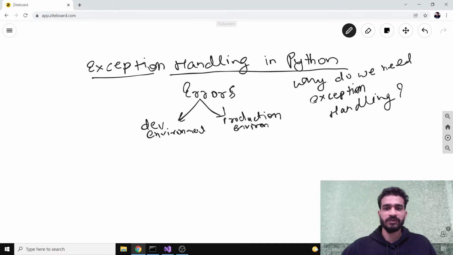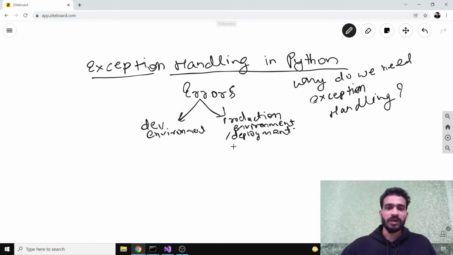Errors can happen in these two stages. Production environment means deployment, so when your code is in production or in a deployment environment, then also you can have some errors.